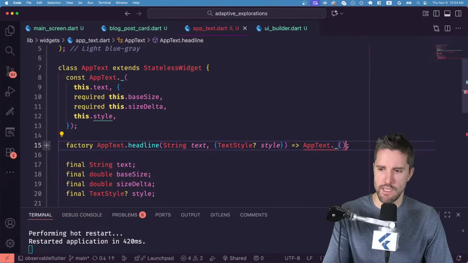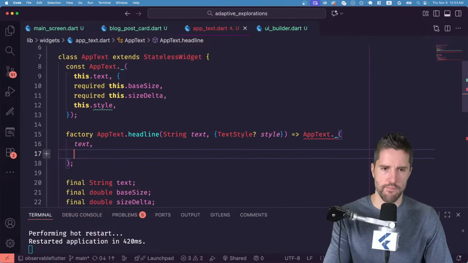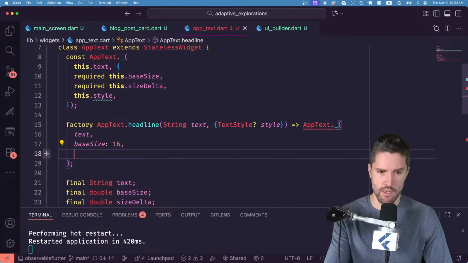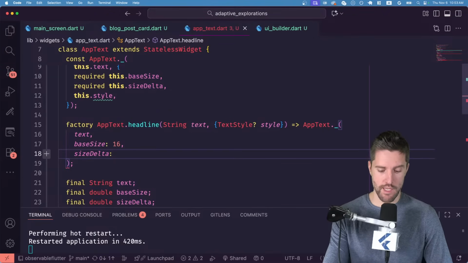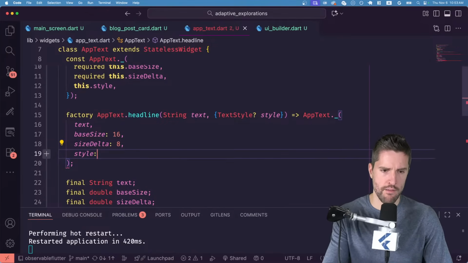So here we can emit an AppText. That's going to be text. And the base size we would pull out of the theme or something. But for now, we'll say this headline is the base size 14, 16? I don't know. Whatever. I'm just going to pick a value. Size delta can be 8, something fairly big. And then the style will get passed through if we did one.